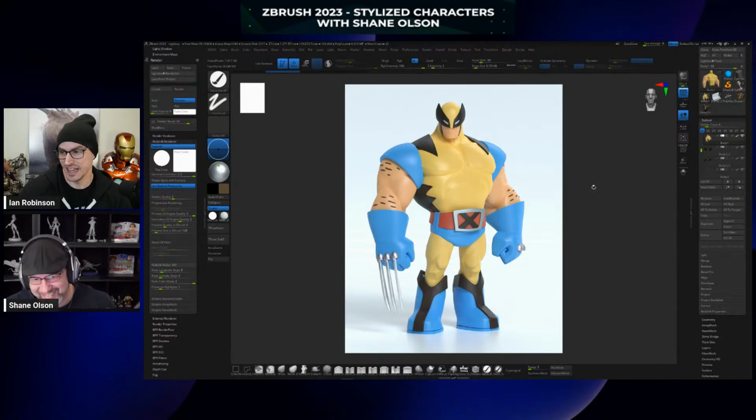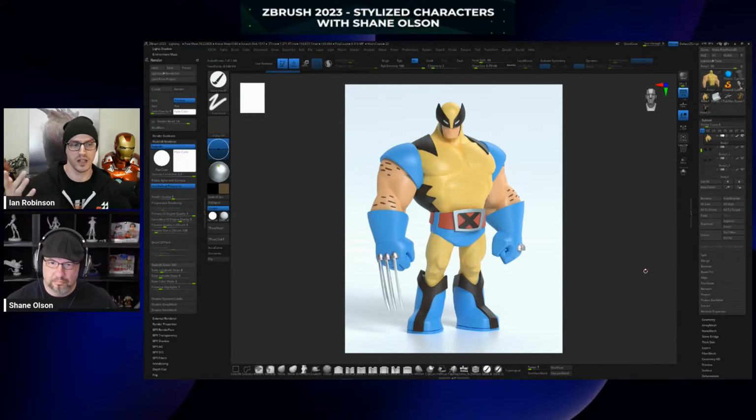Exactly. And that's the benefit too that we're showcasing during these live streams. Having Shane and everyone else on. Paul's going to be next week. Then we'll have Mike Thompson. We really find the benefit of being able to do test renders to get even final product shot renders quickly, showcasing your character really well within ZBrush without having to do all the optimization that would be required in most other render engines. So it's nice that you get to come through, play with it, test it out, and see what's going on. And you can even get such amazing final results.